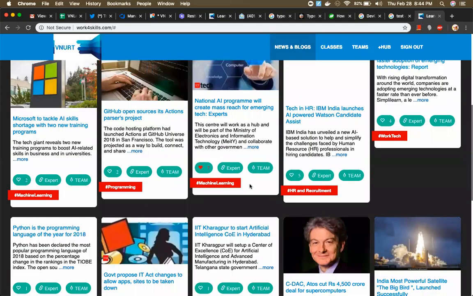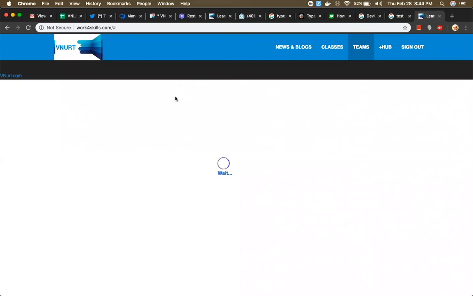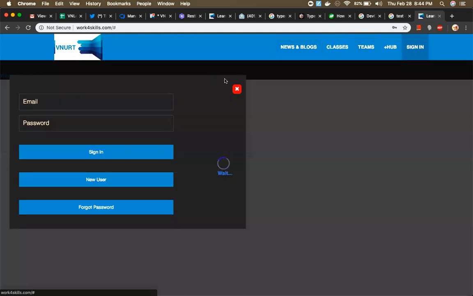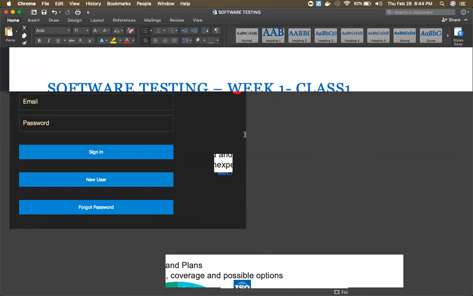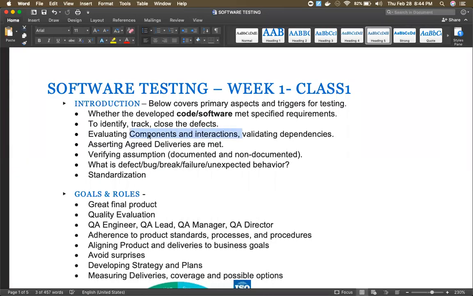Teams is a component or a module, at least you can say. So, component, module, these are the jargons which you should be aware of. And like sign in, sign out, or creating the user, sign up, forgot password, this itself is a component. We call it user component or user management component, right? So different components and their interactions.